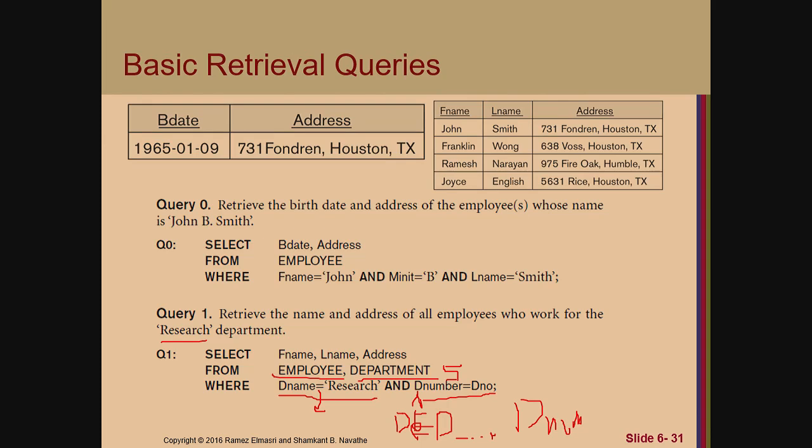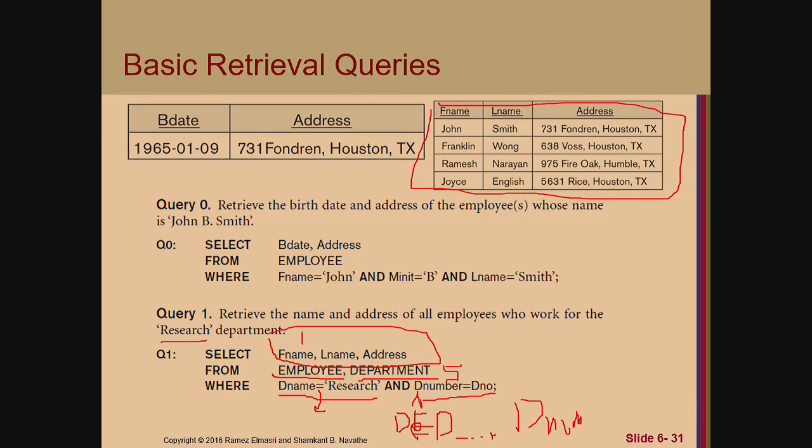So we have just 4 employees in there who have the DNO equal 5, and if you refer to the name, it becomes research. That's all. But we show just that.